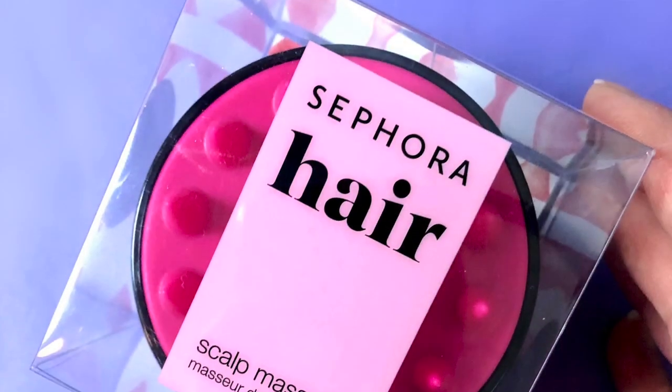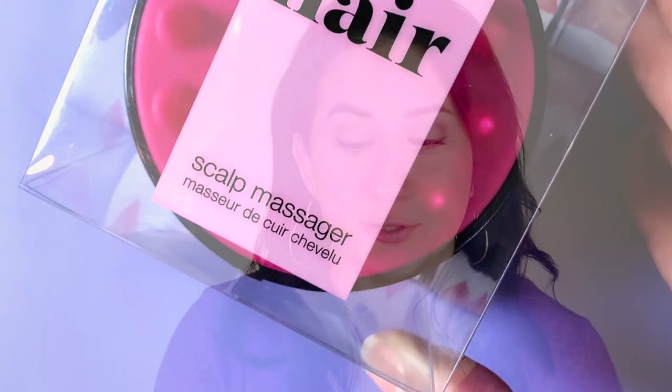So what I did the other day — my head itched and this was nearby. This is a scalp scrubber. You're supposed to use this in the shower, but it wasn't really doing anything for me in the shower. It was the closest thing nearby, and then I just went like this. Not only does it feel amazing, I just go like this and it adds volume. And it doesn't flatten back out because I have a little bit of product in there.